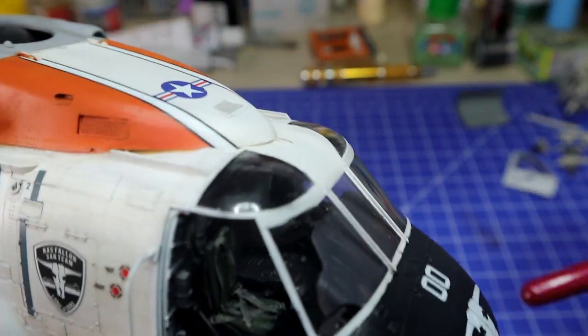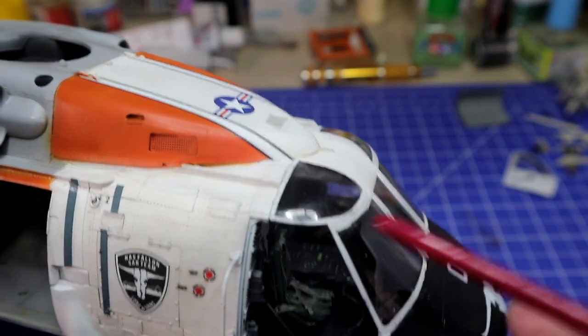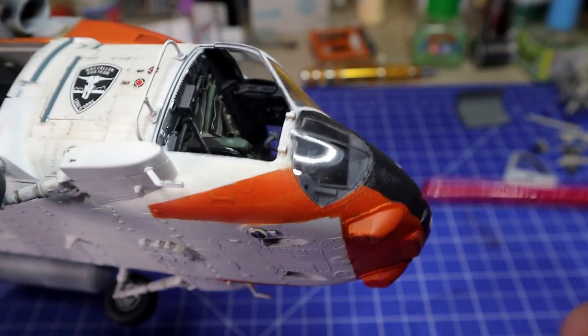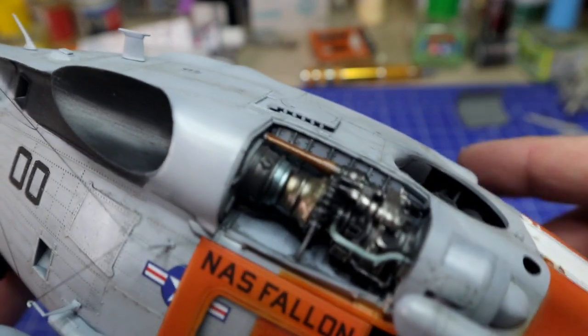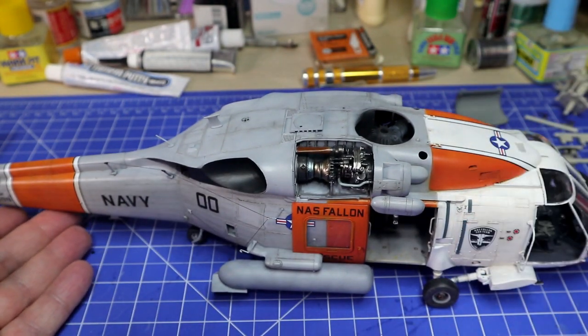I also have to put the wipers and stuff on the front here. This all has to get cleaned up. I gotta straighten up my line here. And I'm not happy with the bottom, but especially these things, they didn't sit right. My problem is I'm an impulsive builder, so I just kept going no matter what instead of stopping and trying to fix it. But that's what I did.